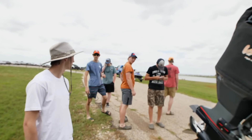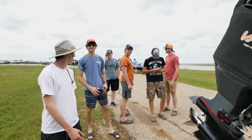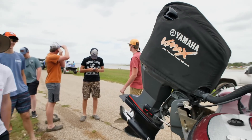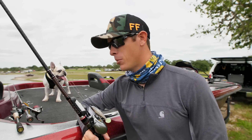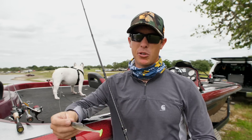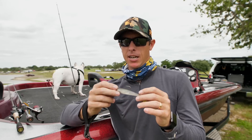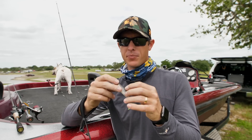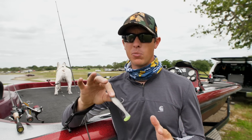Some of our local fishing freaks came over to check out what we were throwing today - always good to see you guys. The last thing I was throwing - the hardest thing I thought I was gonna fish and not get a bite on - was this River-to-Sea Rig Walker. I actually ended up catching two fish on it, but it was in the little marina area swimming it up under some docks - completely different scenery from what I was fishing earlier.